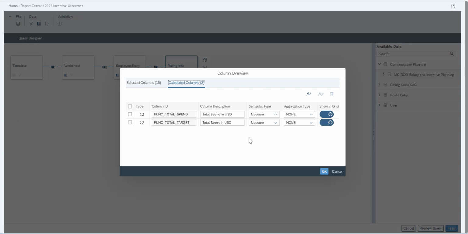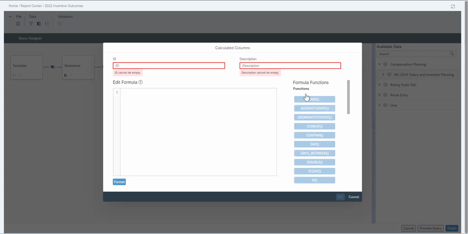So the next one we're going to use quite a bit in our query, and it's something that we like to call a percent of target. So this is how much of an individual employee's target incentive was actually paid out. So it's a measure that's often used to remove any monetary discrepancies, such as some employees having really high target amounts or being paid in different currencies, and gives us a way to provide an accurate like-for-like comparison.